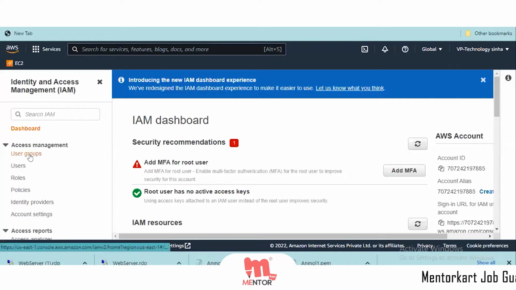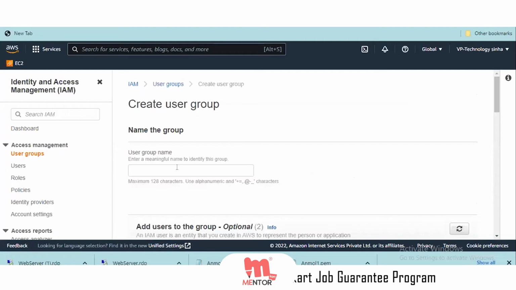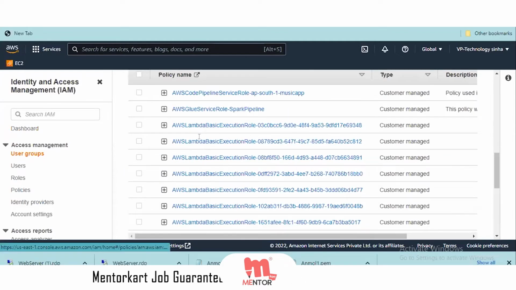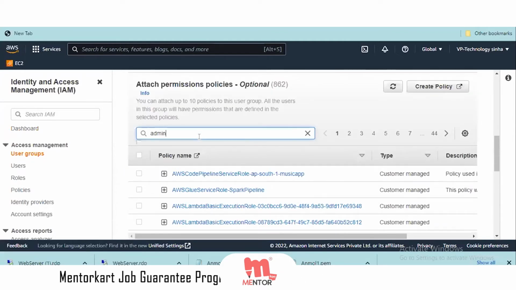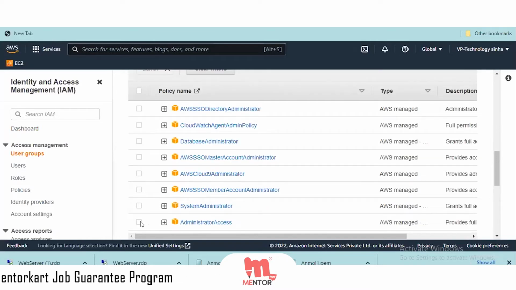The groups. Create group. Name. Server. Access.